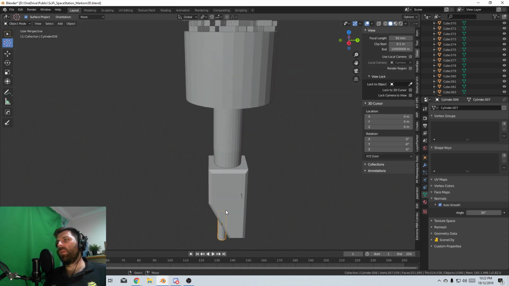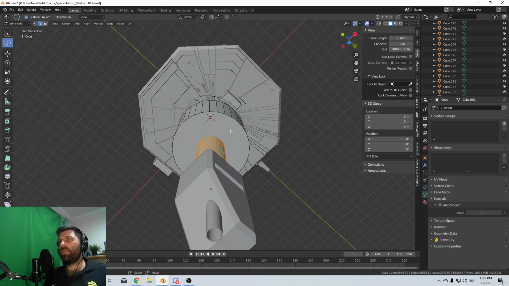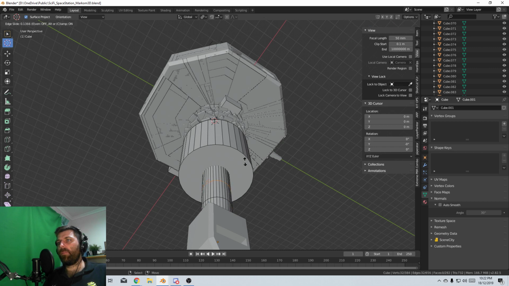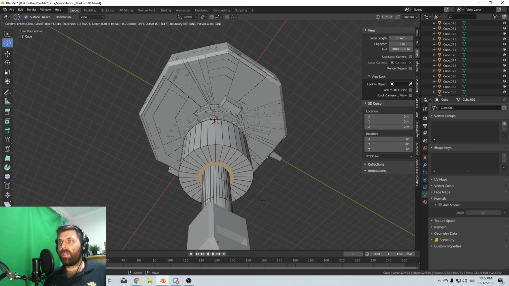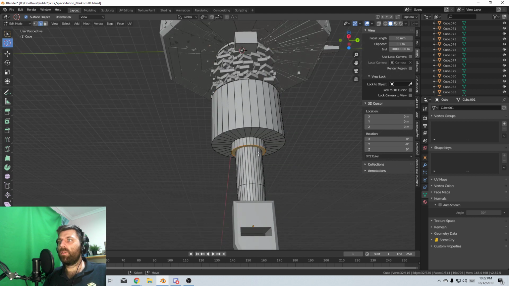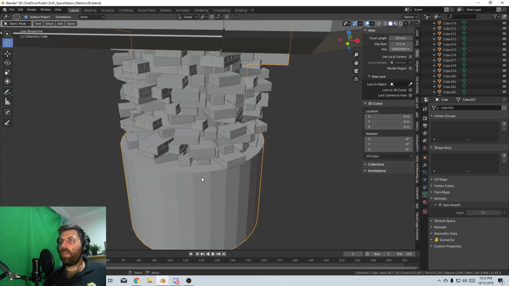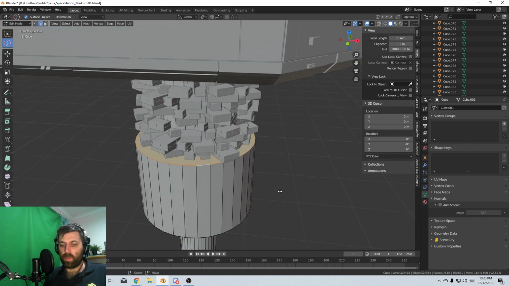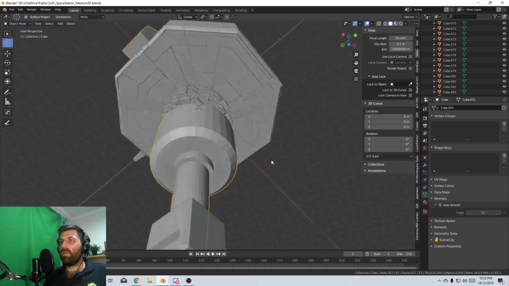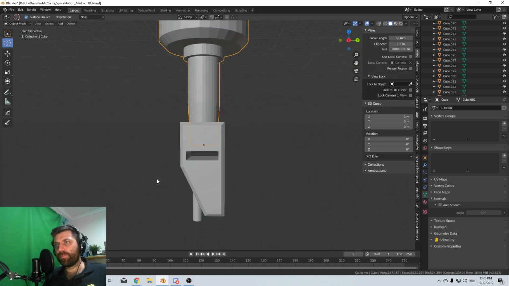I think that'll look nice. This section in here. Nope, I said in here. Whoop. I to do an inset. E to extrude. Let's go Control B. Yeah, that looks pretty good. Do the same up here. Control B. All right, nice.